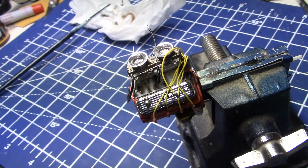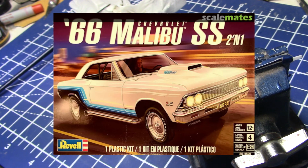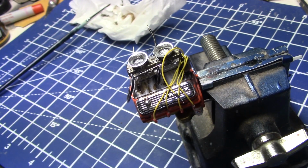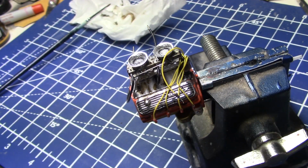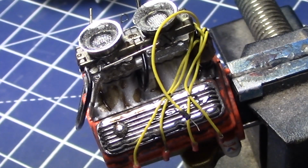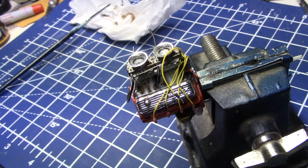We'll be getting back onto an adventure in building a model car with the Monogram 66 Malibu SS flip nose, especially with the fact that that kit is coming back out, which was great news, wasn't it? But I got my old 70s issue here with the white box. I think I might be getting back on it here soon. I have a couple of projects I need to finish, and I think maybe the first of the year, I think that's going to be a 2022 build of Get Her Done, and I'll take you guys along with me. Now, don't hound me about it.